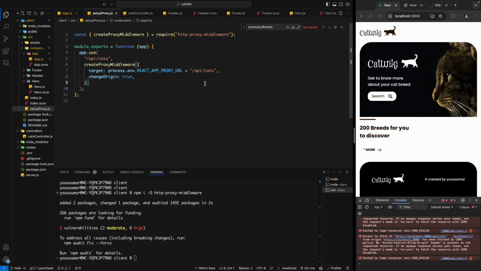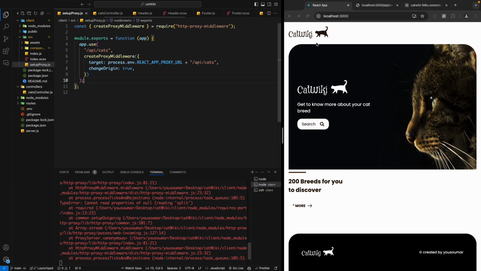This is going to work for our development, and when we deploy the website, we actually don't need this file, because it's just for development. When we deploy our project, we're going to have only one application deployed, our backend, and it's going to be serving our frontend as static files. So the problem is not going to be there anymore.